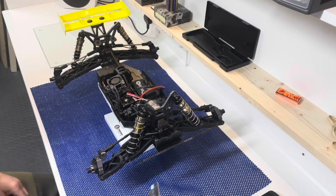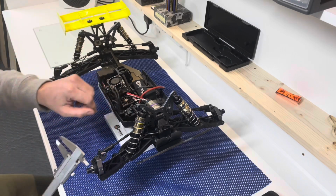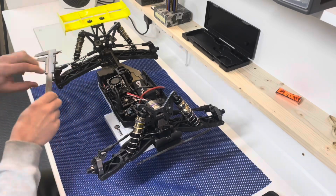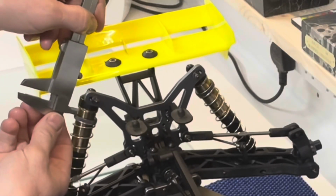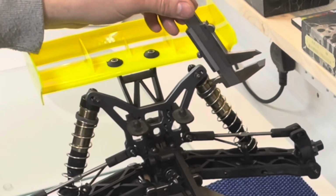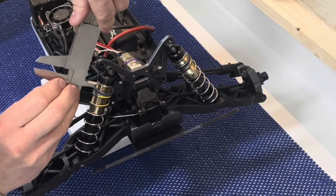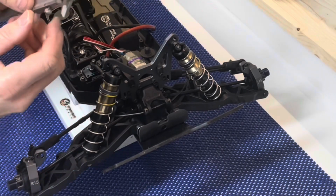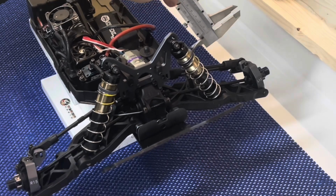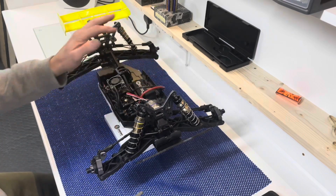Now what I like to do is take my caliper gauge, and I have just gone round and checked everything. So what I'll do is take a measurement, starting on the back, from that gap there, and then transfer that over to the other side. Just make sure that that's completely level, and the same on this side. Lock that off, and then just double check that they're the same all the way round. So using one of those, that way you know all your shocks are level.